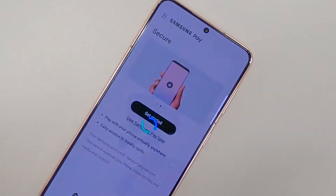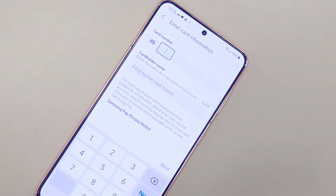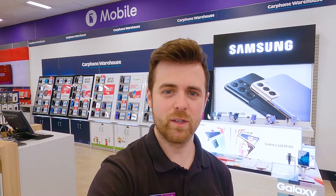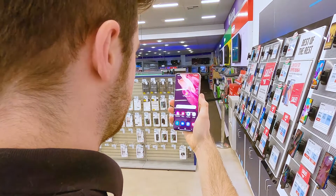If you use a Samsung or an Android phone, you'll need to download Samsung Pay or Google Pay and follow the instructions. No matter what method you use, the setup is easy and it's safer than using a card, because NFC can be set up to require additional security like a fingerprint, a password or Face ID to authorise payment.